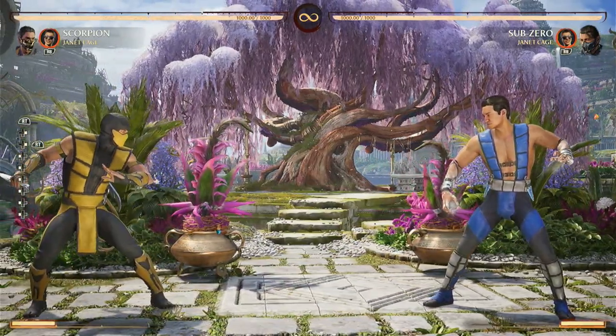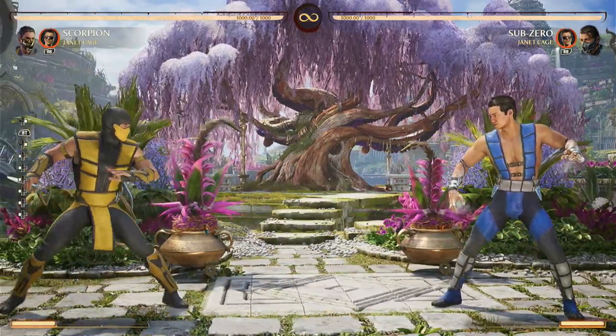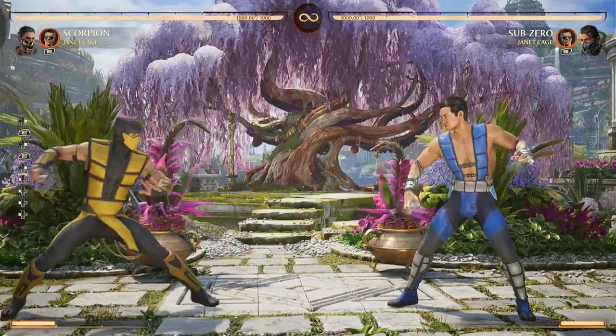I'm doing a guide this time. I have a guide set up for Scorpion because I know he's not really the best in the game, and that's who I've been using. So I wanted to make a guide on him.